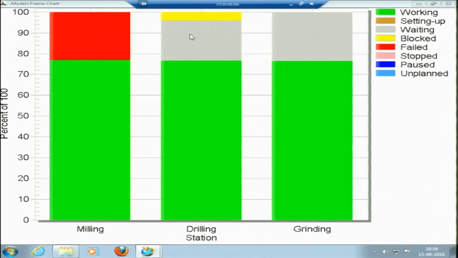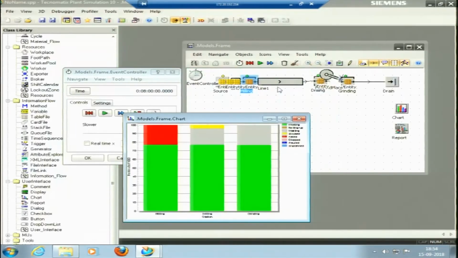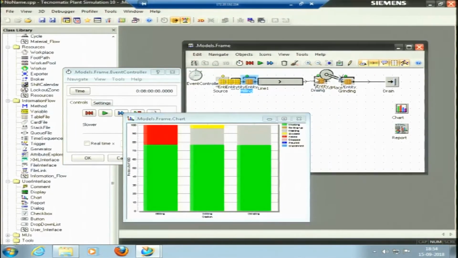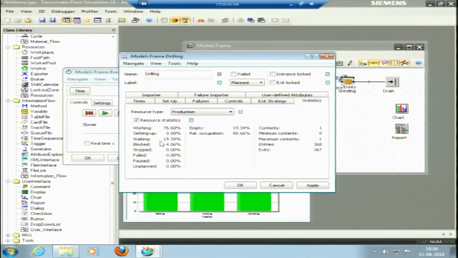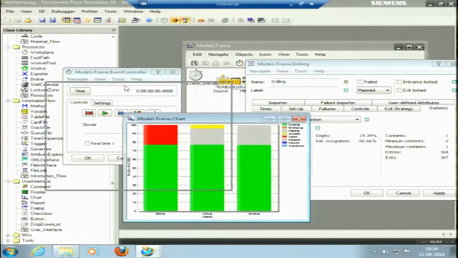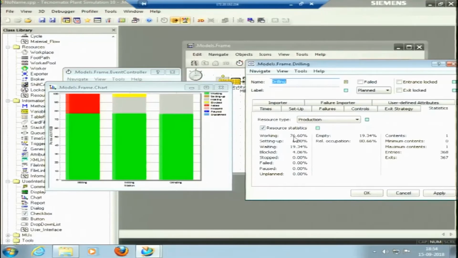So, I can see the statistics for drilling. You can see the graph as well here: it is working for 76% of time, waiting for 20% of time, and blocked for about 4% of time. Okay, 76.6, 19.34, then 4.06.